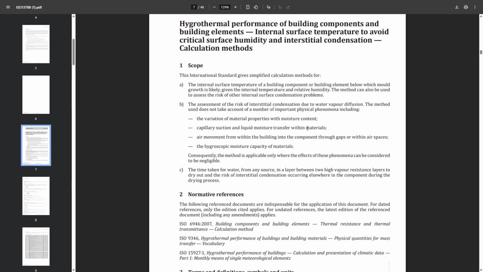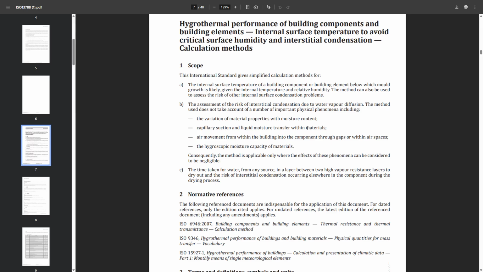So it's really just a vapor diffusion method rather than taking into account any other naturally occurring moisture transfer mechanisms that occur in buildings.